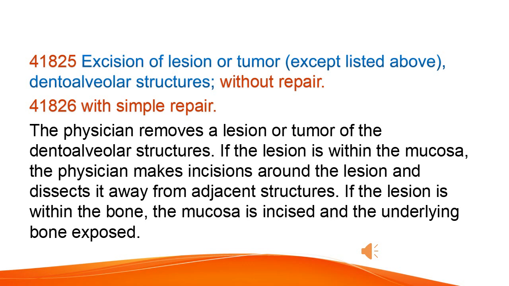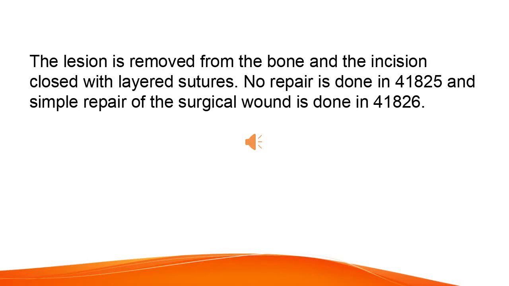Excision of lesion or tumor, except listed above, dentoalveolar structures, without repair. With simple repair. The physician removes a lesion or tumor of the dentoalveolar structures. If the lesion is within the mucosa, the physician makes incisions around the lesion and dissects it away from adjacent structures. If the lesion is within the bone, the mucosa is incised and the underlying bone exposed. The lesion is removed from the bone and the incision closed with layered sutures.